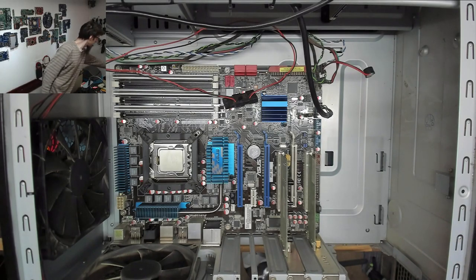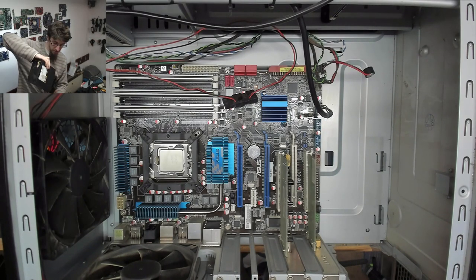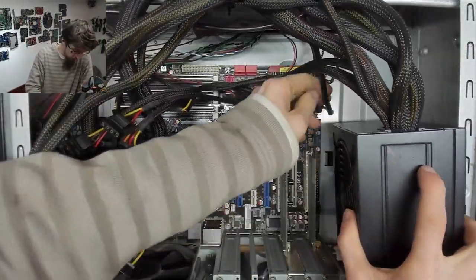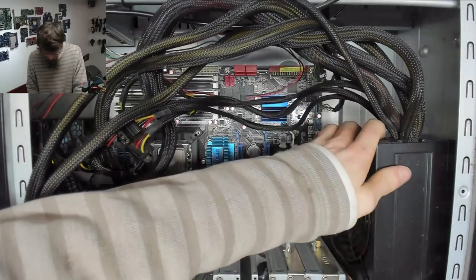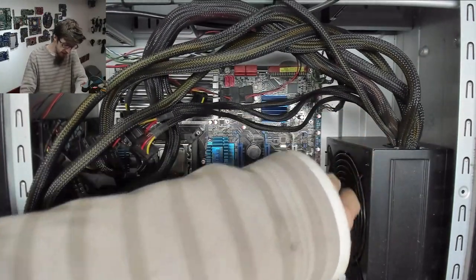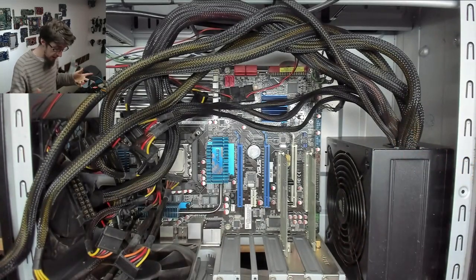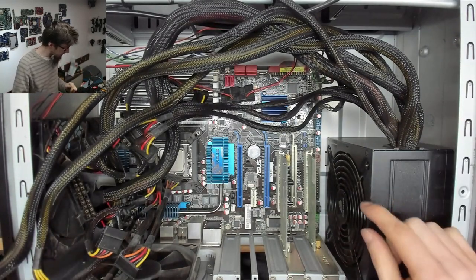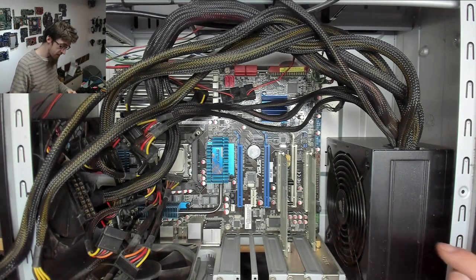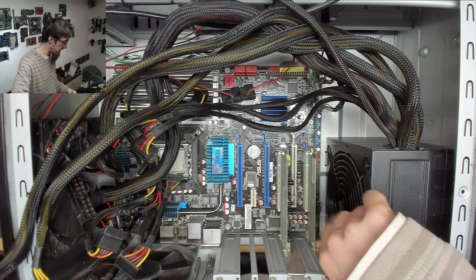So, I've got a replacement power supply here. It's just a Corsair, nothing fancy. So we'll just drop him into place. And we're going fan side up on this, because there is no vent in the bottom of this case, so don't at me. For the record, I have a video coming up that discusses orientation of power supplies, because I get a lot of hate for mounting power supplies fan side up.